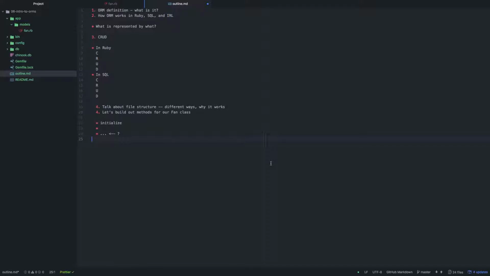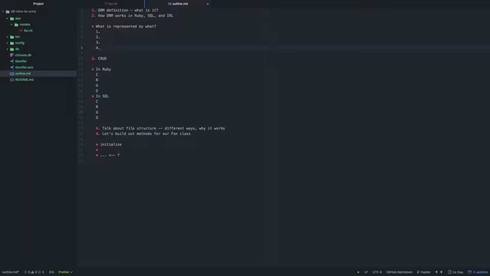So let's talk about how it works. Does anybody want to take a stab? Basically, I'm looking for 4 things here. 1, 2, 3, 4. Basically, I'm going to say that there are 4 ways that we can describe object relational mapping with regard to Ruby and our database. Anybody want to give a shot and think of at least one of them? Alec already kind of touched on it.